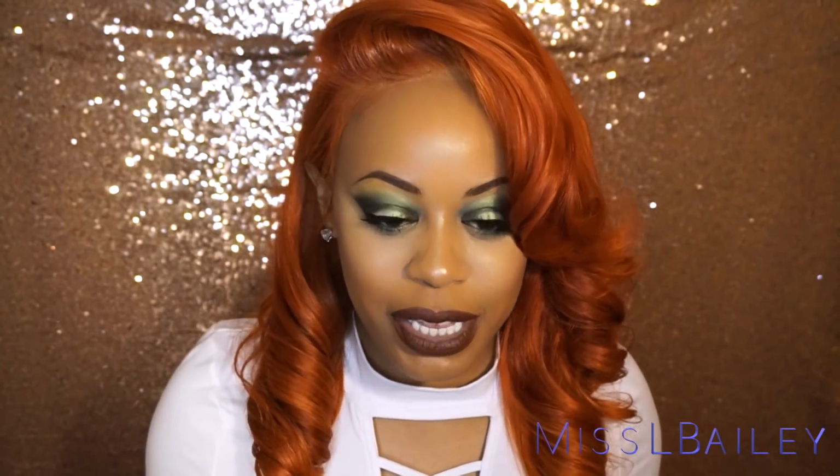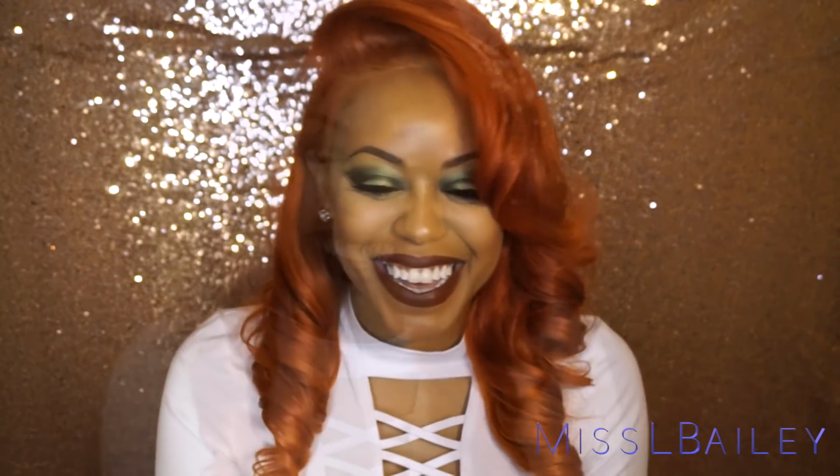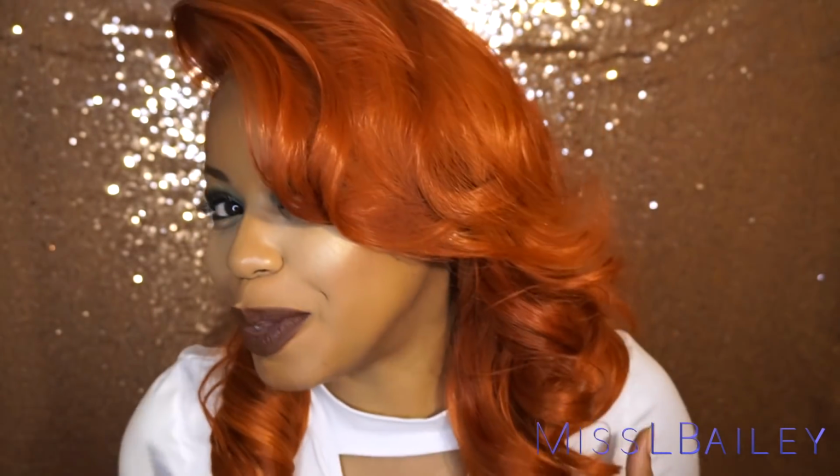I wanted to go for kind of like Hollywood curls slash Cardi B. I noticed that Cardi B always has this kind of old Hollywood glam vibe when it comes to her hair, if she's not wearing super long inches. But I really love how this came out, especially with this hair color. It just looks amazing, you guys. I'm not even gonna say much, we're just gonna hop straight into the tutorial.